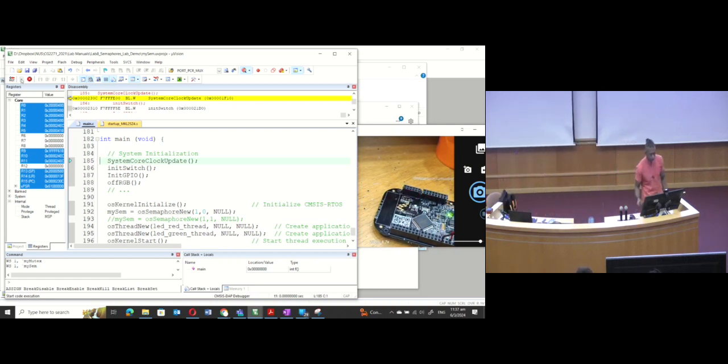Whenever I press the switch, I am releasing a semaphore, correct? When I release a semaphore, whoever is first in the queue will get it. Since the red one was first in the queue, it gets it, so it goes through the whole sequence of on, delay, off, delay, correct?